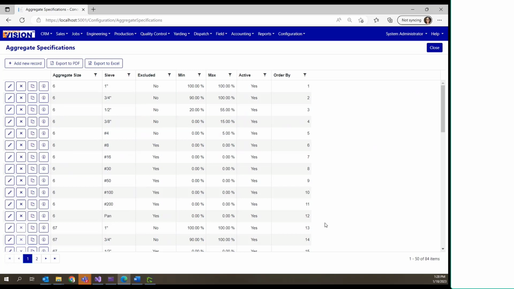They don't have to be 1, 2, 3, 4, 5. You could do 0, 5, 10, 15, 20, so that if you wanted to put one in between, you could modify it that way and make that easier to maintain as well.